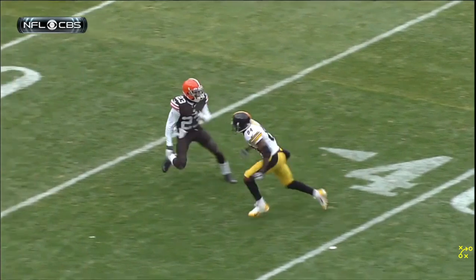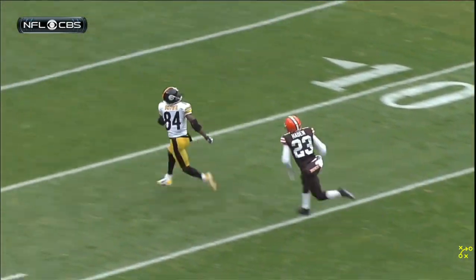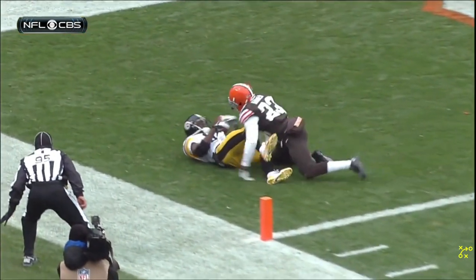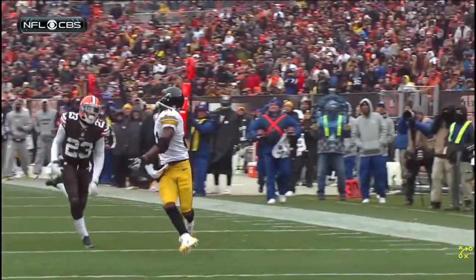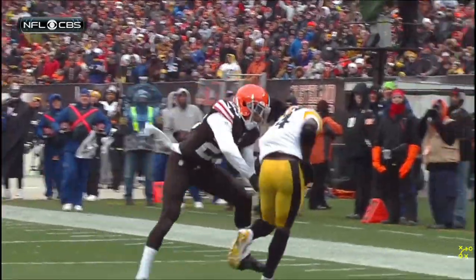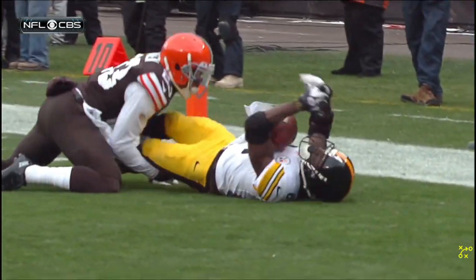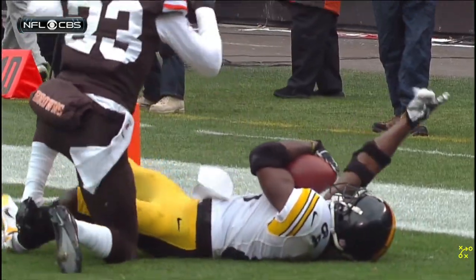Now take a look. You know, it's got to be some kind of double move. Oh, he just stems him straight up. Haden looks back into the backfield, and he allows Brown to get behind him. That ball appeared to be coming out and stayed right on the chest of Antonio Brown. Watch, Haden almost rakes this ball out. Look at him pull and tug. Ball comes out and rests right on the chest of Antonio Brown. He has himself another touchdown.